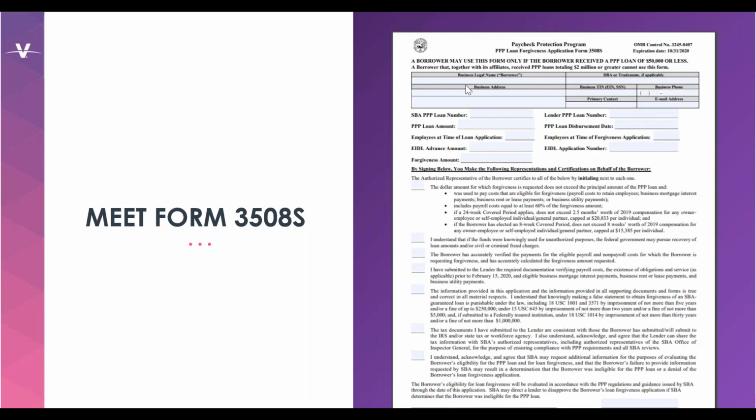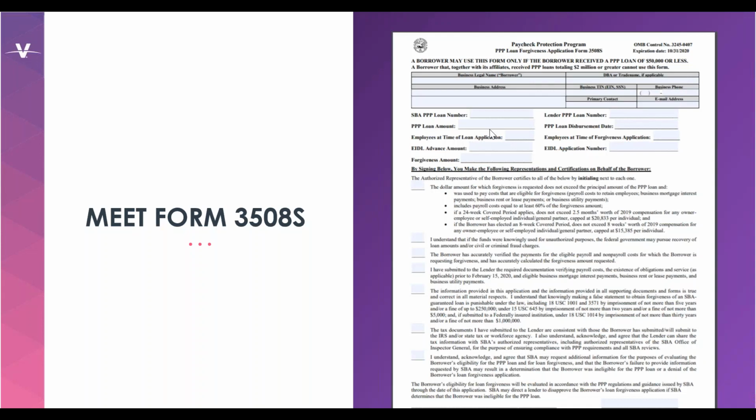At the top, you're just putting down your name and address, and your PPP loan number, which may be different than your bank's loan number. I don't know if any of you have experienced this, but we've seen clients experience that a lender, a bank, will assign a number that differs from the one the SBA has assigned to you. So they do need both numbers. You're going to be putting down your total loan amount, even if it was paid in a few different disbursements. And your loan disbursement date means the date you received your first disbursement. So if you received a few installments, you go by the earliest date.